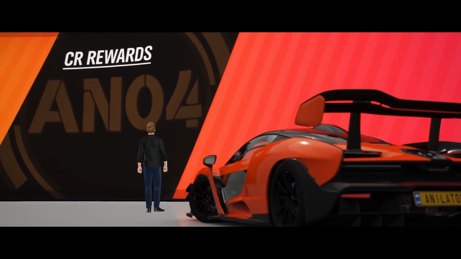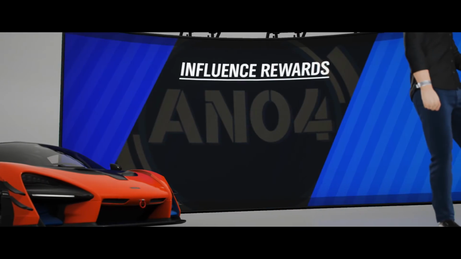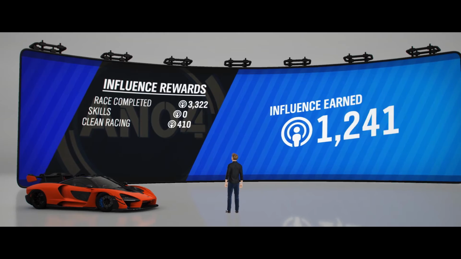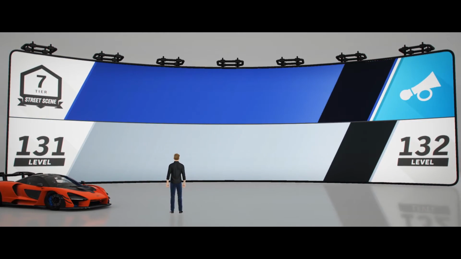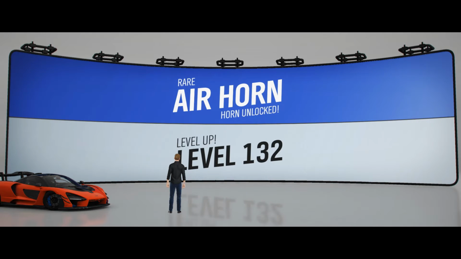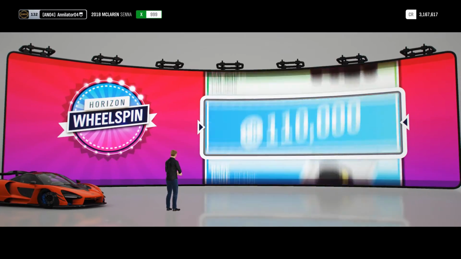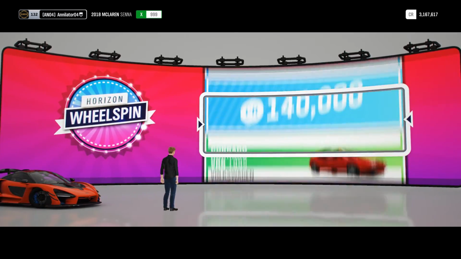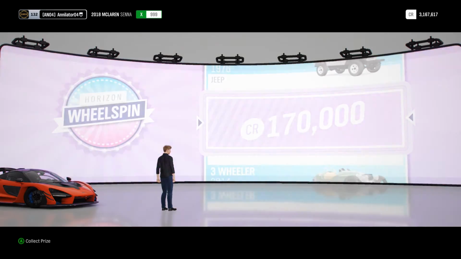Even though once I turn it down I'll be beating them easily, there should be a little bit less of a drastic difference between the two. But there is, so I'm just going to deal with beating them, and have the rest of the race just be very boring. But oh well. Leveled up, street racing, which is good. Get a little bit closer. And a wheel spin. 170k. Yeah, 170k.